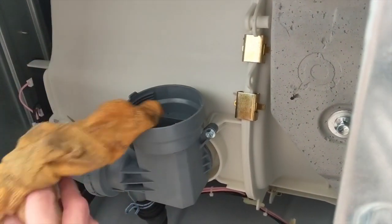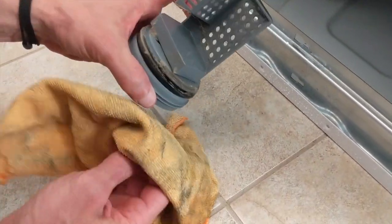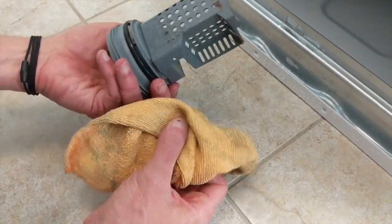Now we're going to wipe it clean. My filter wasn't too dirty, but we're going to take it over to the sink and give it a rinse anyway.